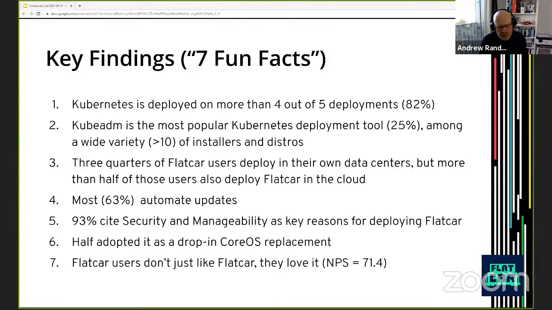We asked people, would you recommend Flatcar to a trusted friend or colleague? For those who don't know, this is what's called the NPS question, Net Promoter Score. You take the percentage of people that rate 9 or 10, and subtract from that the percentage of people that rate 6 or below, and that is your Net Promoter Score. It ranges from -100 to +100, and 71.4, which is where we ended up, is a truly exceptional NPS. Anything in the positive range is good, and anything above 30 is generally considered quite good. So 71 is a very positive rating, and it will be hard to keep it up there, but we'll do what we can.